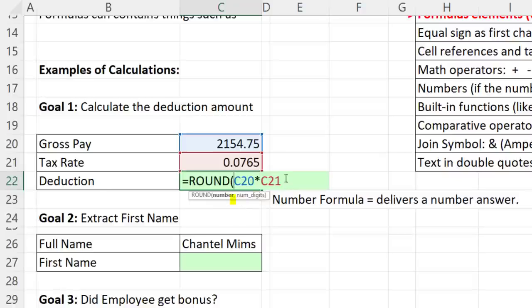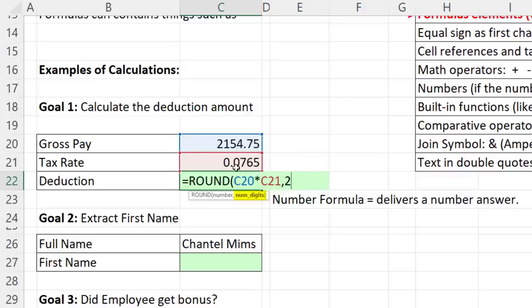So very carefully at the end with my I-beam cursor, I click. And when I type a comma, the screen tip is polite. It bolds the next argument. In our case, number of digits. That's where we tell the round function which position we want to round to. So starting at the decimal and going to the right, I count 1, 2. Because the penny is in the second position, I type a 2 here. When I type a 2, I'm telling round to the penny. It does the rest. It knows the rule, so all we do is tell it the position.